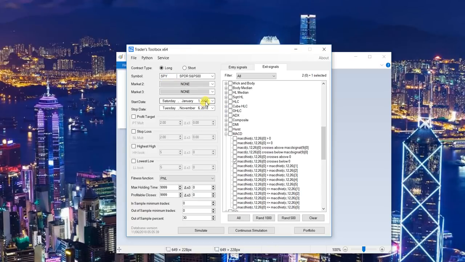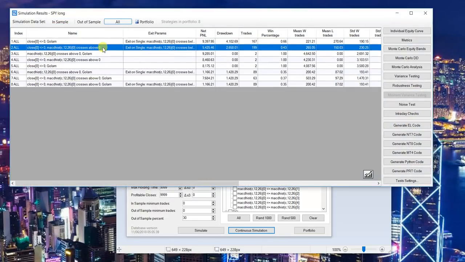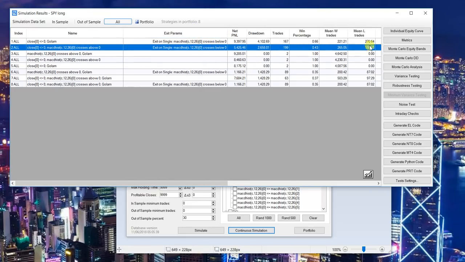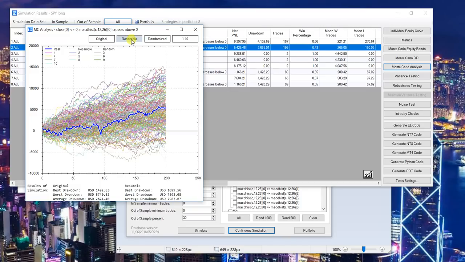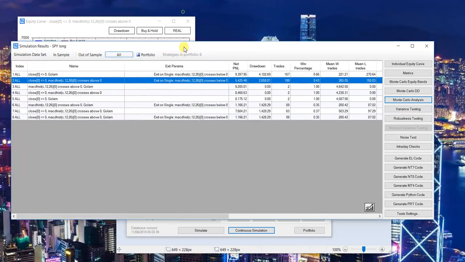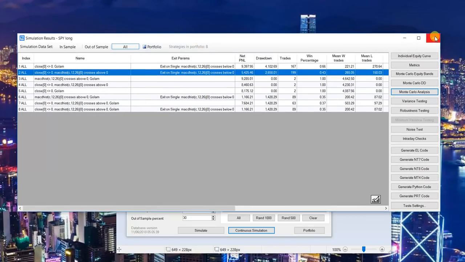This is on SPY from 2000 to 2018, and you can see how fast this test is. Then as soon as we get the results, it's all done. You can see right here that I got the signal here, the entry when it crosses above, and the exit here when it crosses below. I can view the equity curve, pretty choppy. I can view the Monte Carlo, all these things for the strategy that I go into in the Build Alpha videos to help you get through it.